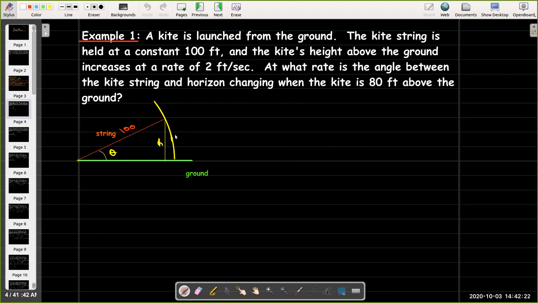So, here's the picture or diagram of what's happening here. The kite is launched from the ground, and it starts to rise along this arc. And it's an arc of a circle because the kite string acts as a radius of a constant length of 100 feet.